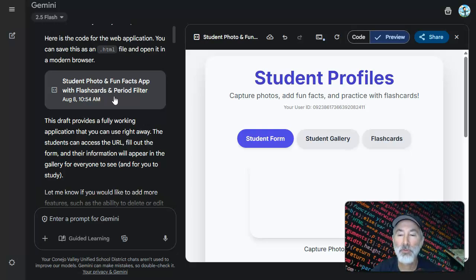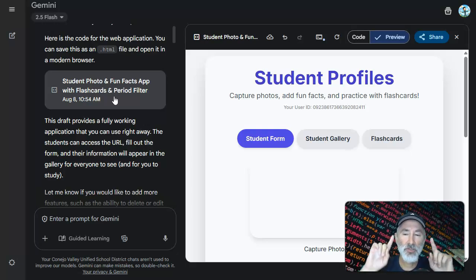Now, a couple of problems. Why did I need to spend 2 days after that nailing down the details? Well, one problem is that the code they wrote was designed to operate on my local computer, and I wanted to make this available to my students in my classroom. There were also other things too.